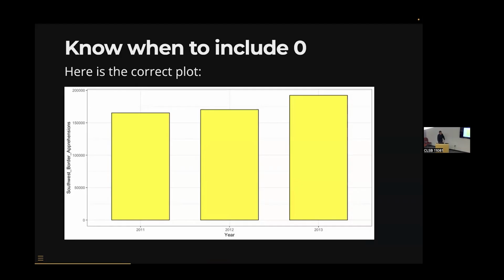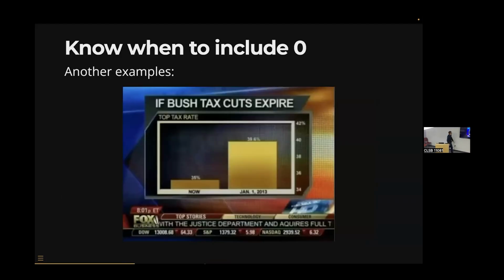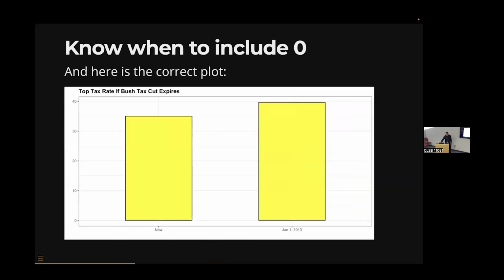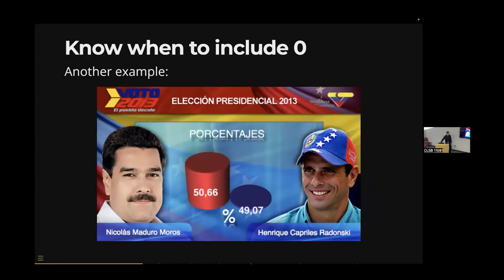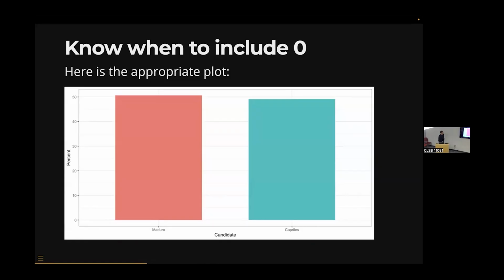All right, so there's so many of these. I'm going to just show you a few. Here's another one. This is, again, 39 versus 35. They don't start at 0. Here it is starting at 0. This is my favorite because they actually made it into some kind of cylinder, not just a bar plot. That one's fantastic. It looks like it's like 20 times bigger. It's such a loser. Also the precision. So that's what that one looks like. And here's a recent one.